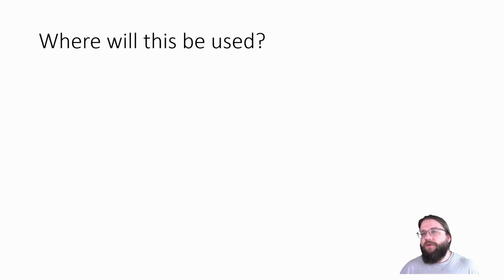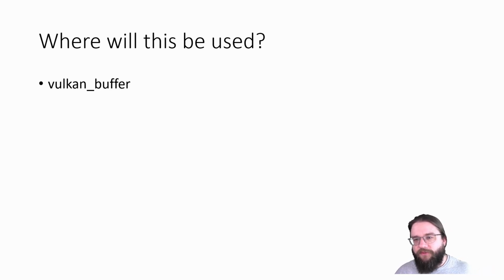So that begs the question, where will these be used, right? So one of the first places we're going to use this is our Vulkan buffer, because if you recall in our code, we've actually set our code up to use a sort of internal linear allocator that we don't ever free, and we just sort of keep moving this pointer or this offset along every single time we add to it, which obviously isn't going to work in the long run once we start to load a bunch of objects.